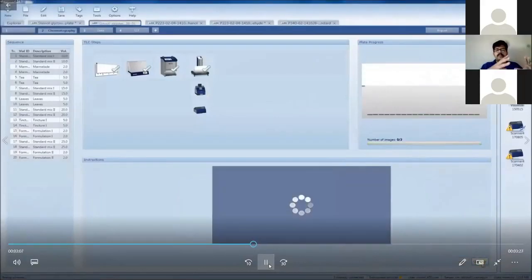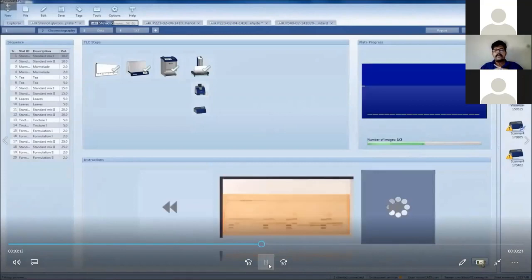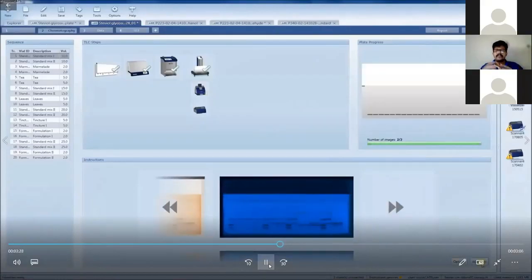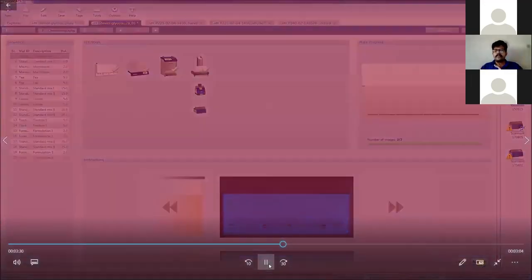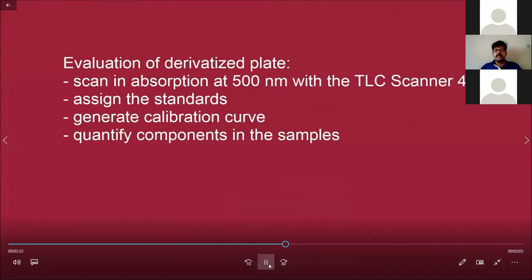So you have a small physical process related to the actual performance of the step, and a larger software step which happens automatically. Here you take the images of the plate and store them in your file. Once you store this in your file, the next step is the quantitative estimation, which is done through the scanner. So this is how the image has been taken. And now we are moving into the next step, scanning of the plate.